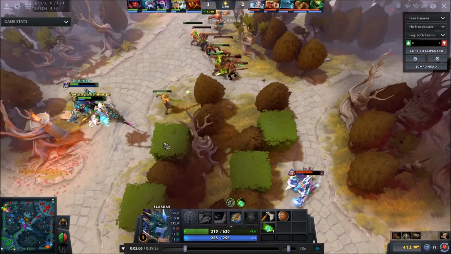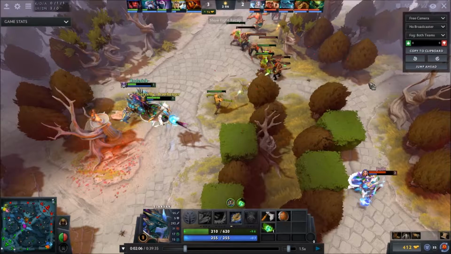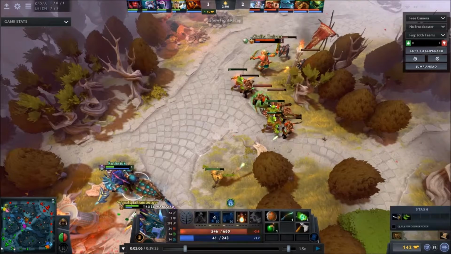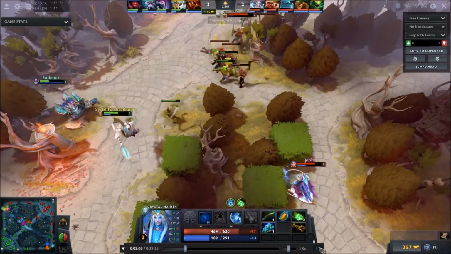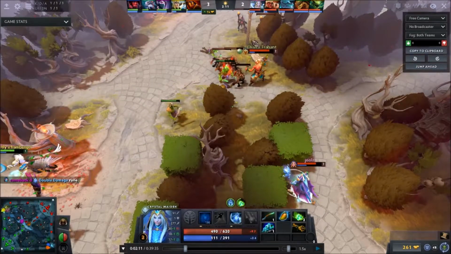And they have to back off. Like, look how far back they are. As soon as I start moving down here, they're like, okay, we might die if we get Crystal Nova'd, and then Troll throws his axes, and we're slowed, and we're just gonna die. Okay, so they have to play scared. And they just kind of have to wait for the wave to come in.